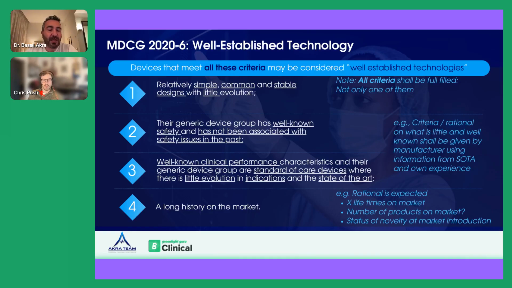Here I take, for example, an orthopedic plate, which is a standard plate that has been on the market for 50 years, or a guide wire. You can put such a device under this kind of category, and this categorization will help you later on by having a different level of evidence to support your device approval, which is different to devices like a pacemaker or a heart valve, where you would need higher-ranking clinical data to get market access from the directive to the regulation.